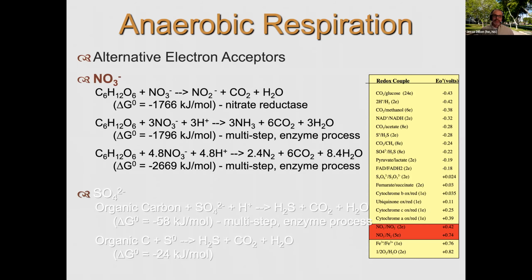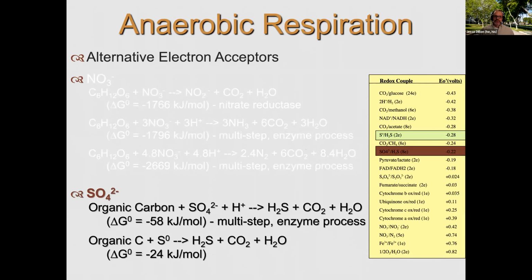Sulfate. You'll notice that the delta Gs are negative, but they're much smaller. If you're a sulfate reducer and you're oxidizing organic carbon, this is just a couple of different ways of doing this. You can use sulfate or you can use elemental sulfur. Sulfate is more oxidized than sulfur, and so you get a little bit more negative here. The key is, are you negative? If you're negative, you can make a living as a heterotrophic breakdown catabolic organism.